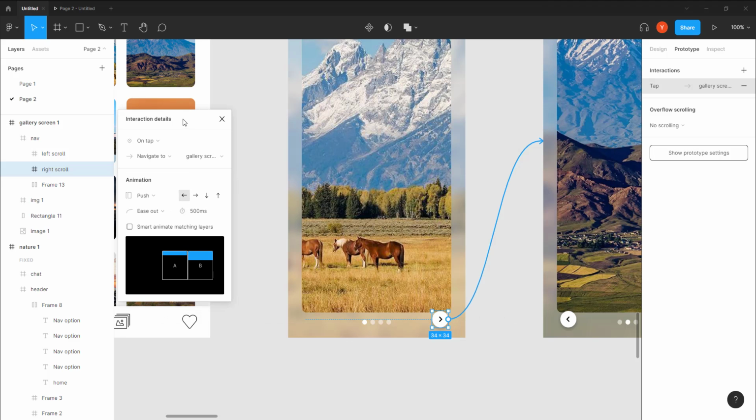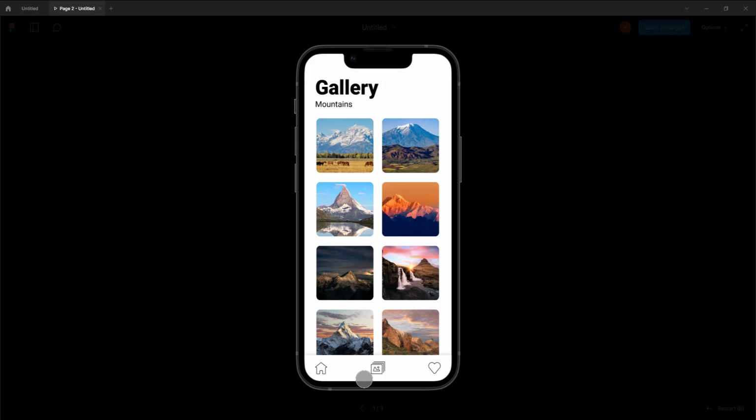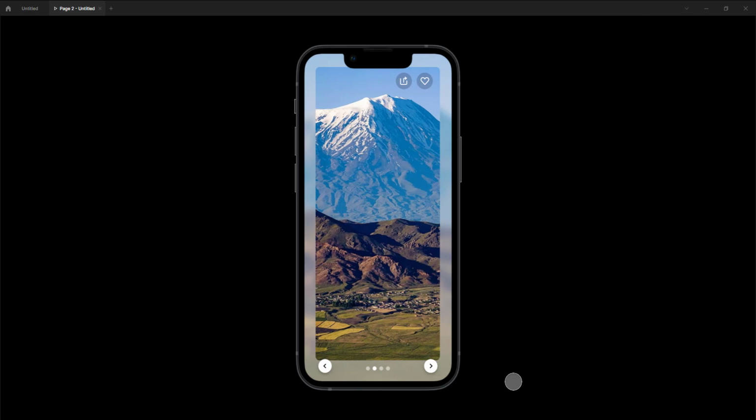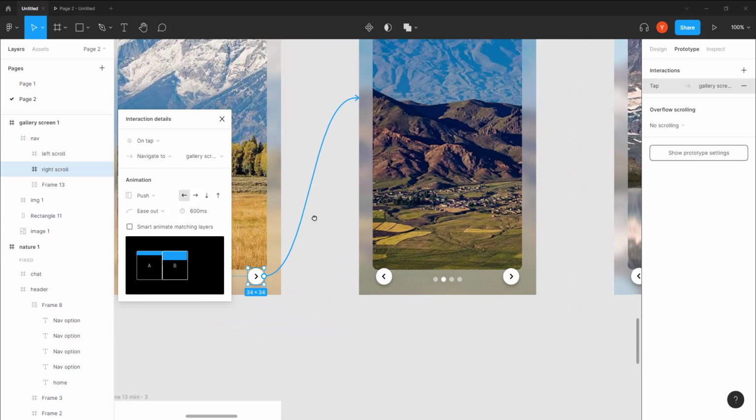Let's make it 500 or even 600 if you want to make this interaction softer. And you see, it happens in a softer way, which I think is good.